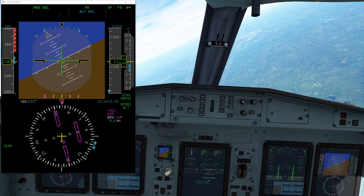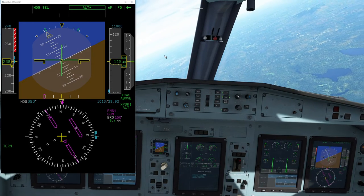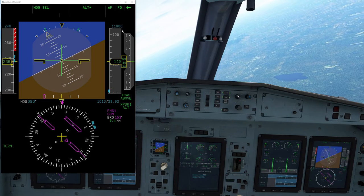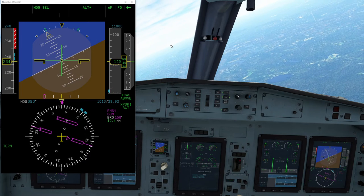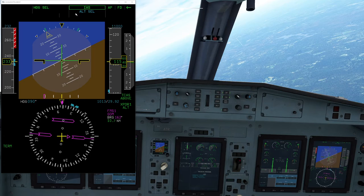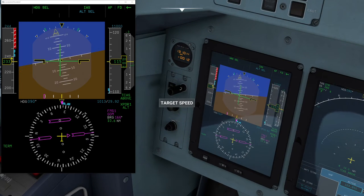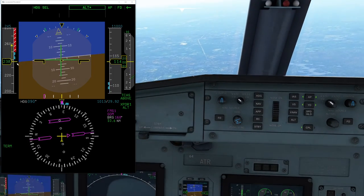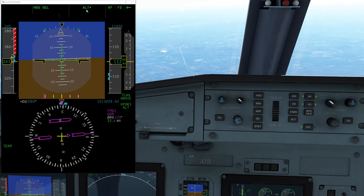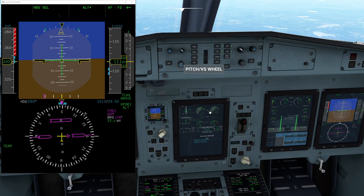ATC gives us a ring and says, could you hold that altitude? All we have to do is press the Alt button, which causes the aircraft to immediately lock onto the altitude selected. One thing I'm really impressed with on this aircraft is that when I selected that, it holds the altitude without changing our target altitude. If we wanted to continue our descent, we'd have to select a descent mode. We have a pre-selected airspeed of 240, so this is a great time to see indicated airspeed mode. If I press IAS, altitude is still armed but we're in IAS mode — the aircraft will pitch to try to maintain the selected speed. If I set it to 245 knots, the aircraft will push its nose over attempting to reach 245 knots by pitch alone.